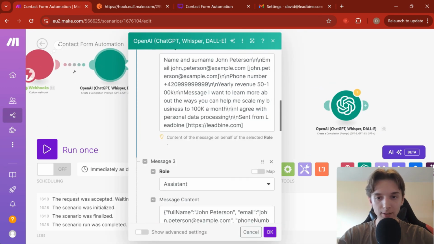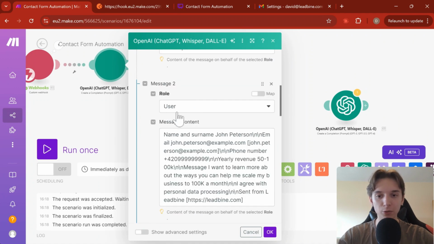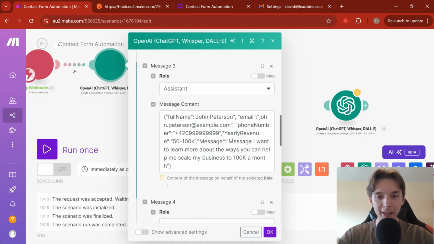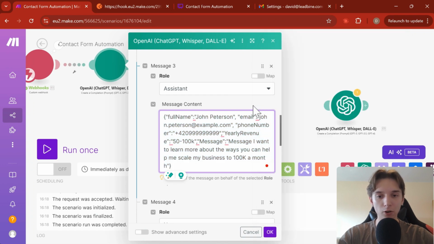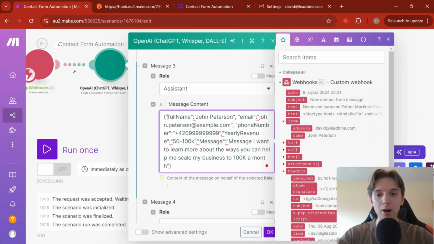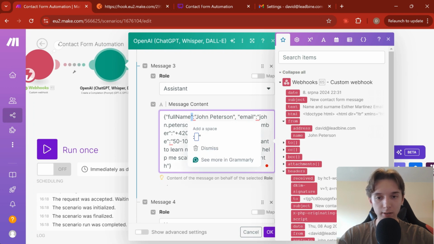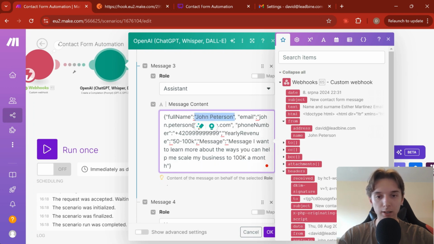Now, this is the data that you feed into it as the user, and now you give GPT an example of the output that you want. So it is formatted as JSON, as you see, with the curly brackets, then the quotation marks, the key, let's say the name, another quotation mark, and then the value. And obviously you separate it with a comma.